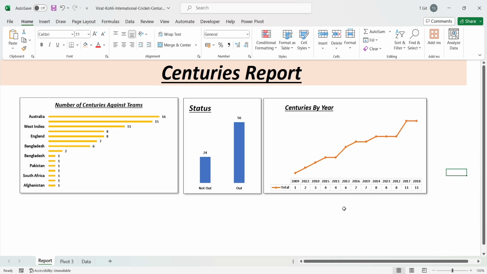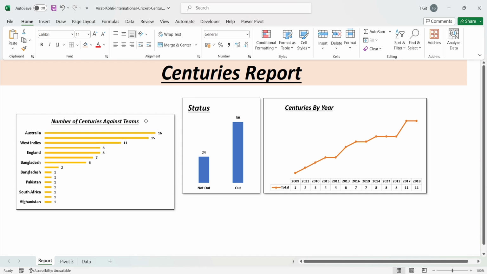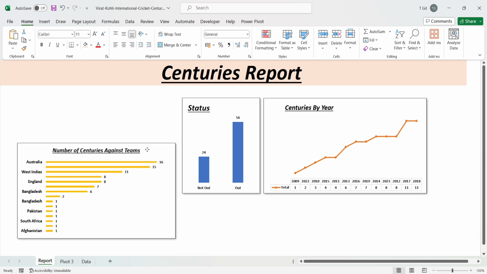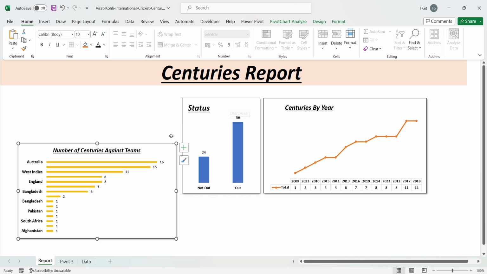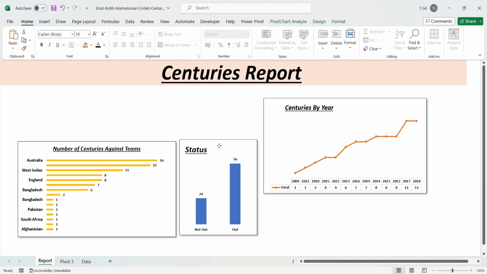So these are the three charts that we have added to our report page, and we will also see how to add slicers. We can in fact move them. We can keep them here. Maybe that's fine. Let's keep them here only.